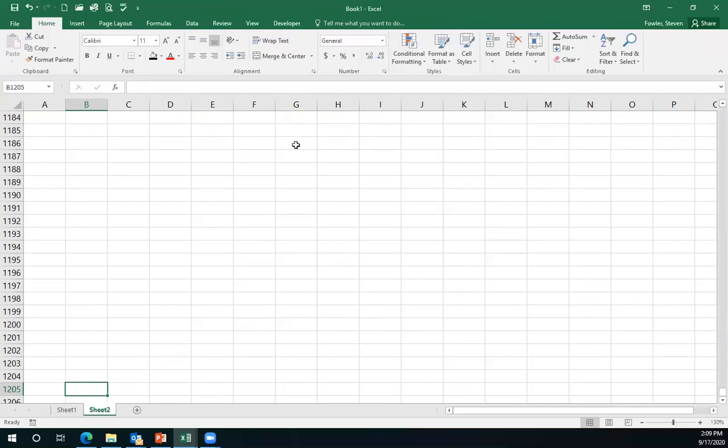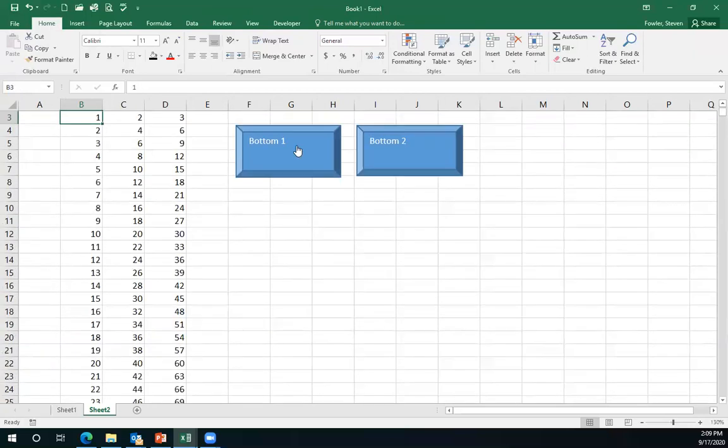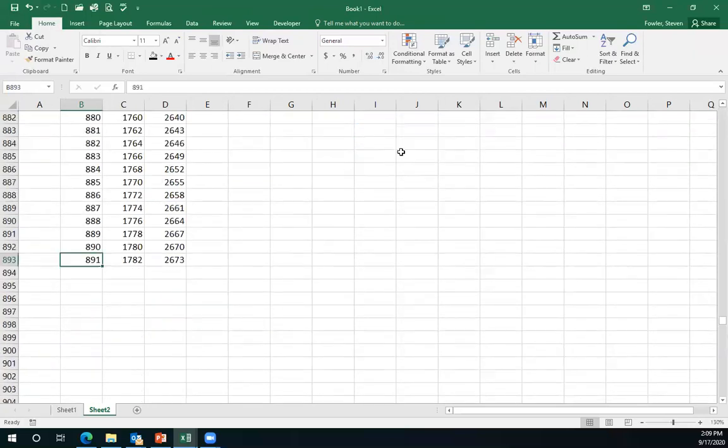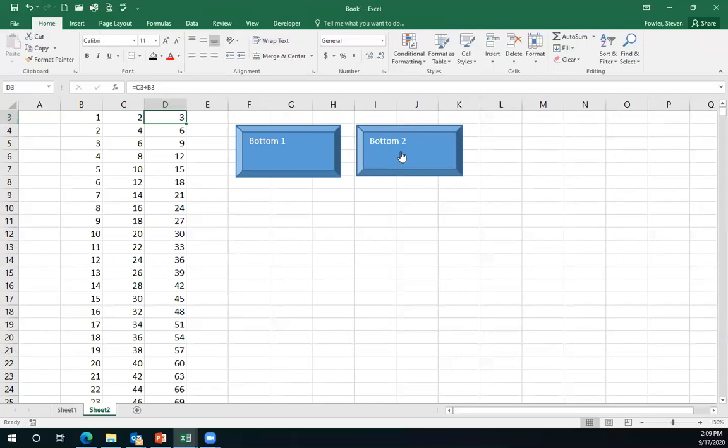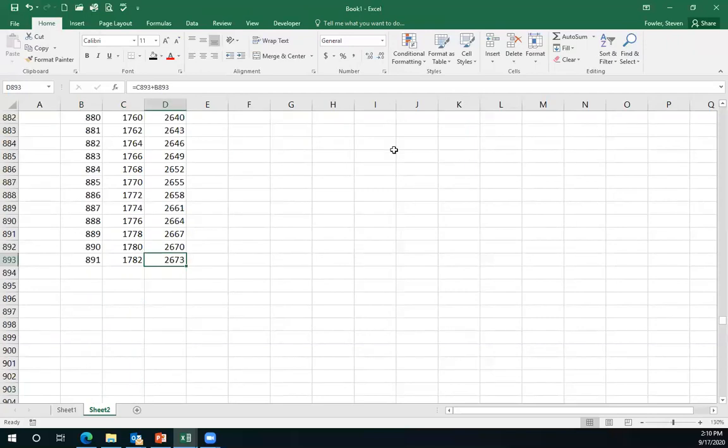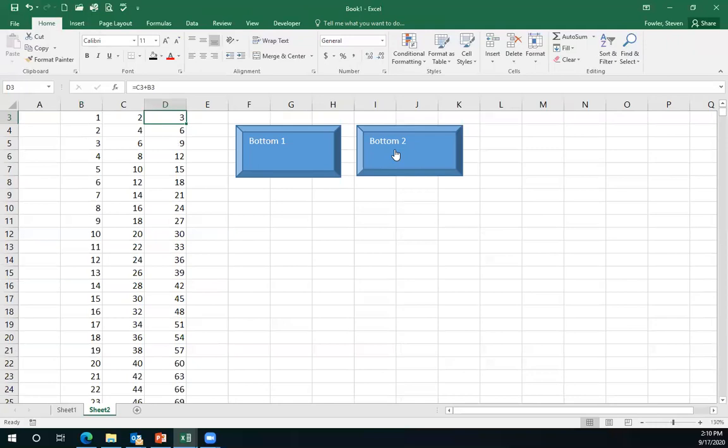We didn't say find the bottom. We said find cell B1205. If you want to find the bottom, no matter where it is, that's control down. That's a different command. And notice with the bottom two, I can put my cursor in column D and run that. It will find the bottom of wherever the cursor is, whatever selection is, it goes down. Okay, so two different commands, even though I recorded what appears to be the same thing.